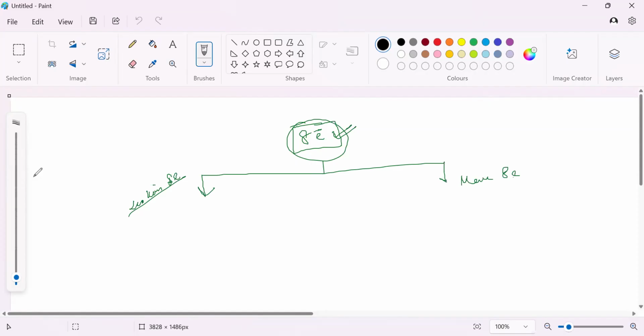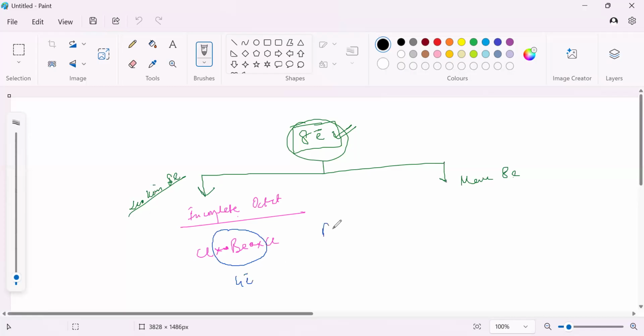Those having less than 8 electrons are called incomplete octet. Is it clear? Incomplete octet, such as BeCl2. In BeCl2, after the bonding happened, how many electrons are there? There are 4 electrons, right? So it's still short of 4 electrons.